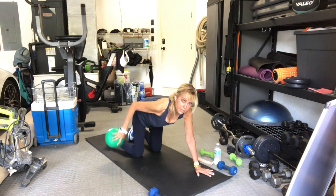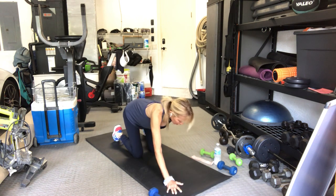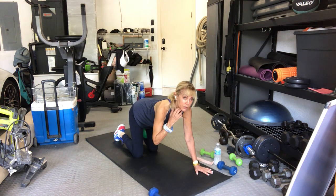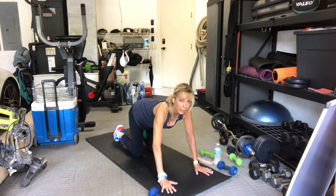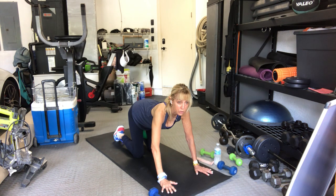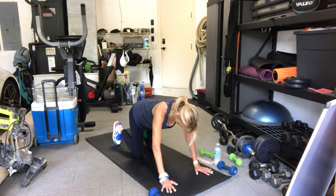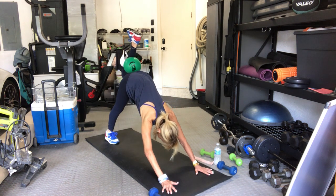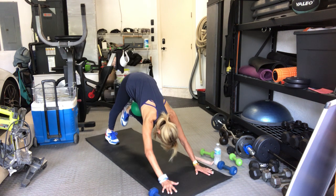Take the ball, this is probably an easier way to try this. Put the ball already behind your left leg. Then tuck your toes for downward facing dog. And again, if you don't have a ball today, who cares? You could put a weight there, but you can also just use body weight. Right. Come up, left leg in the air, hips squared, knee to chest, round curl, one.